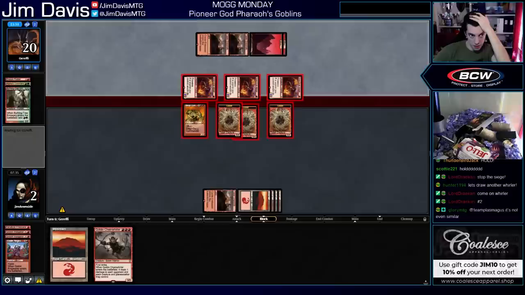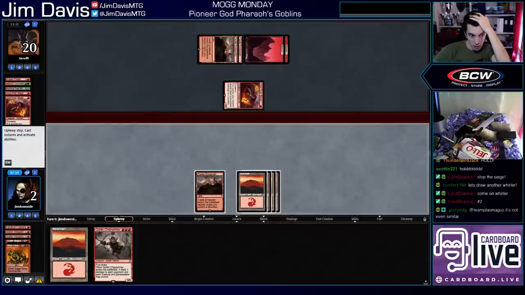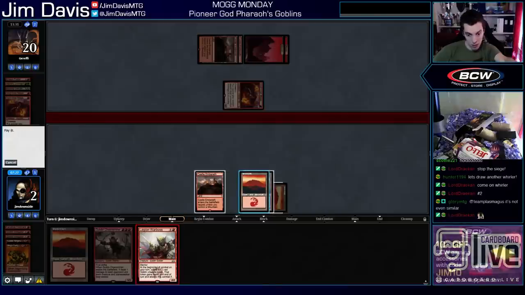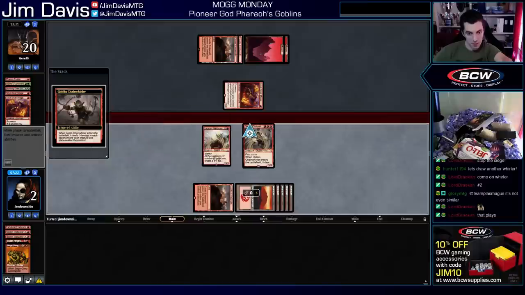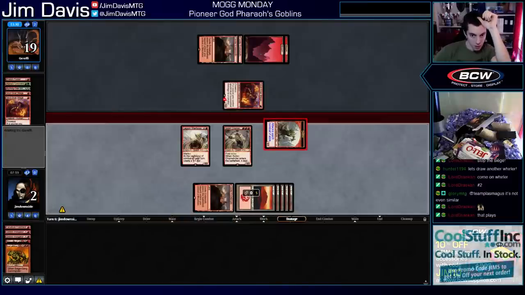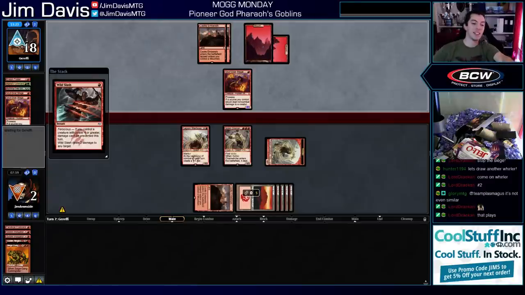Alright. So the Castle, we trade off. And now we're sort of at parity. That's not bad, actually. That's a card. So you're telling me there's a chance. Draw some Mountains, please. That's a wild Slash. God damn it.